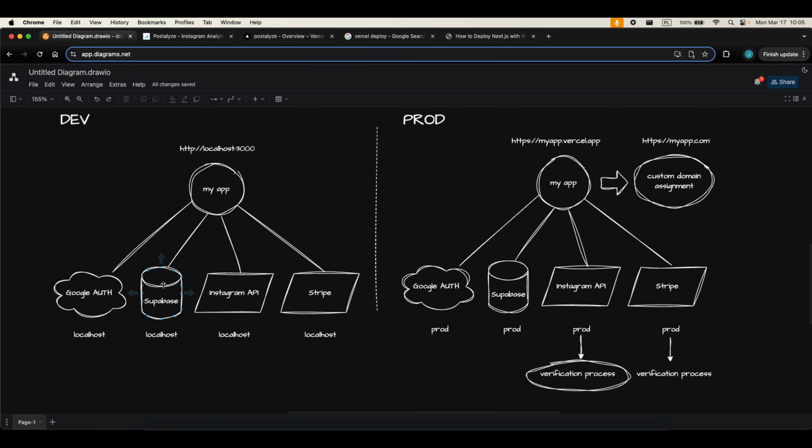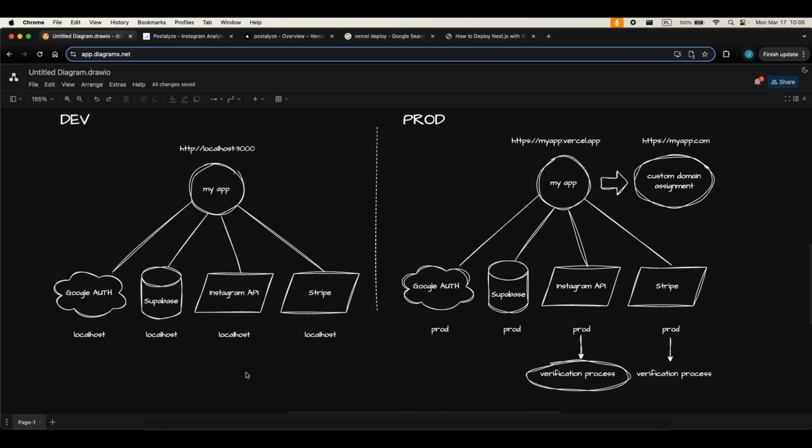Second thing is database. As you know, I'm using Supabase. I configured it locally, and it's good practice not to mess your local test data with the actual prod data. So for Supabase, I will have to duplicate, so do the migration of the existing database, the schema and all of the design to the prod instance. It also shouldn't be that hard to do. Then I just need to double check all the configuration, that it should work with my prod version of the app.